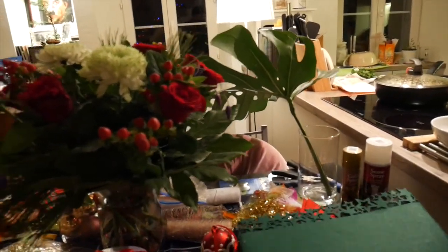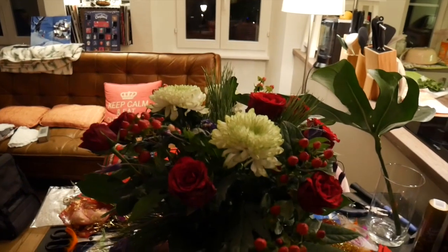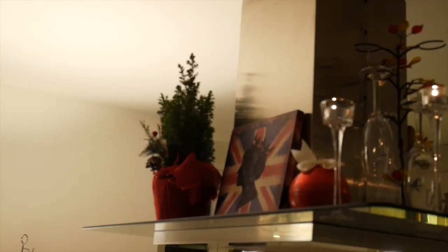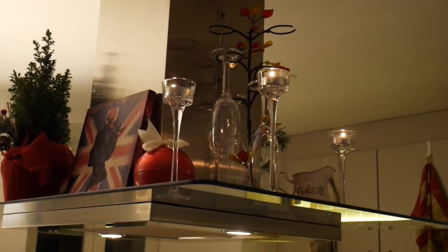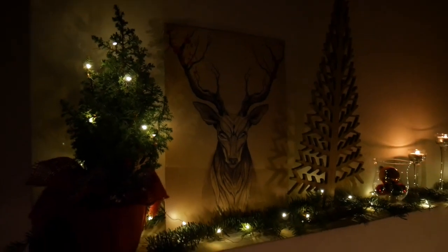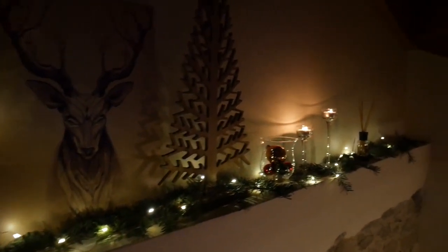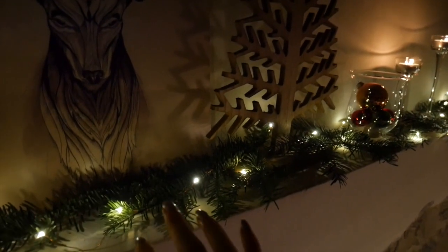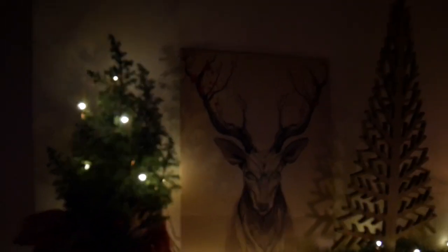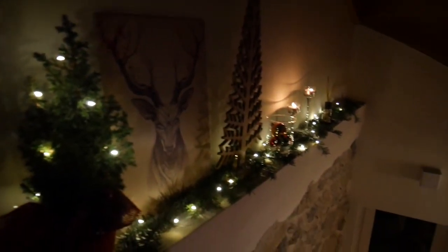So this will be like a table runner, that's how it's called, and I'll put it on the top. So it's also a little Christmassy, with the candles and the queenie. And this area is so cute. So remember that top shelf. I've put some lights here, some candles. Kind of simple. I used real pine tree and just fairy lights. Looks so cute in the evening. Aw. And that candle as well.